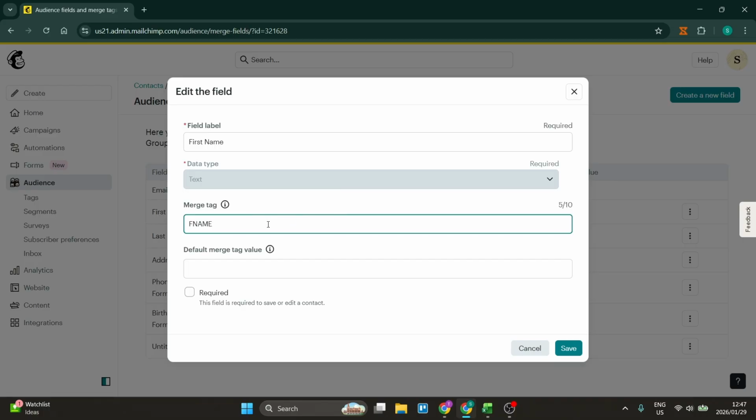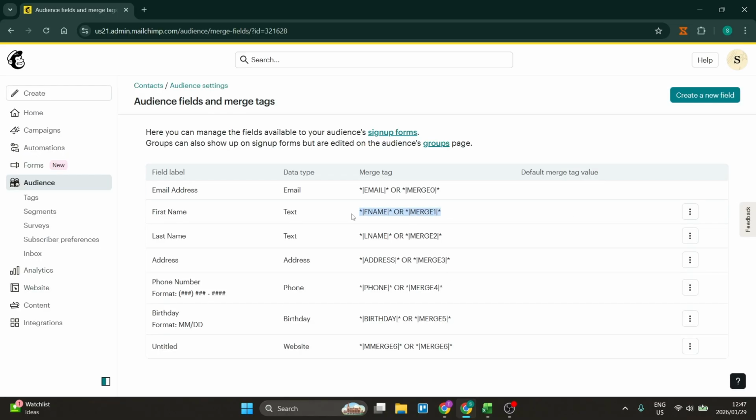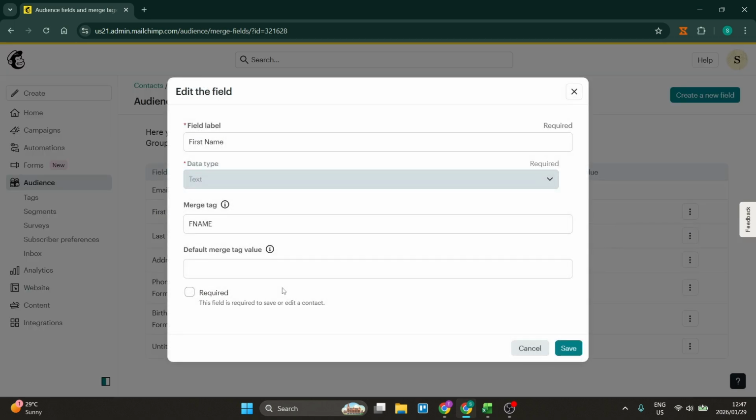So what you're going to do is type in, when you are sending your email, "Hey," and you are going to add in this tag in the format that it looks like here. Now the merge one over here, you'll see this is the default merge tag value. Let's say that the contact doesn't have a first name and it's blank. Over here you will put in what should be in that space instead of their name, because their name isn't present. A more appropriate example is if their location or their phone number is not present in their contact details. So here it's the default for when that field is not available.